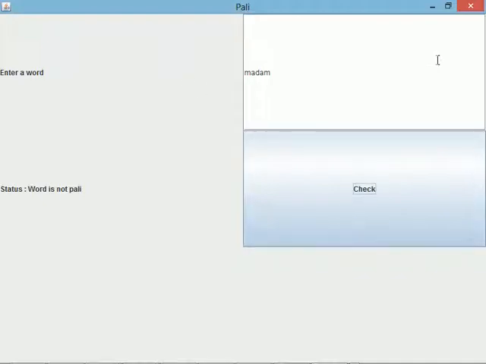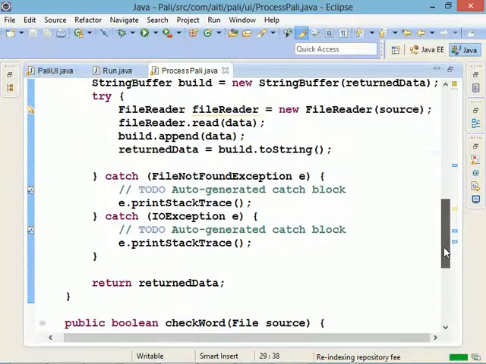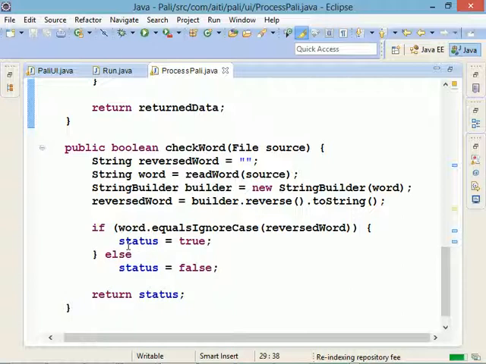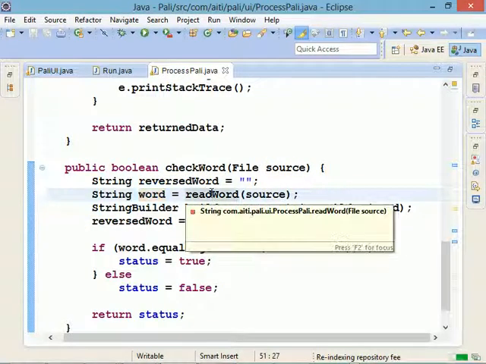So now the code is working, but logically it's not giving us the output. So we move from the compiler to runtime. So why is it not giving us our output? Let's go and check why. Now let's go to the check method first. We said this one should return true, return status. If reverse the word, let's go through gradually. We come with the source file, we go and read from it. Now when you read from it, we store it in the read word. The read word returns what?